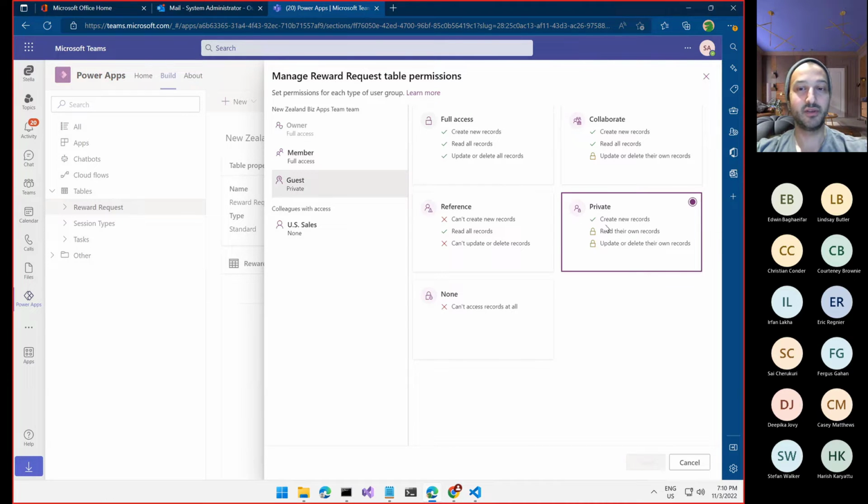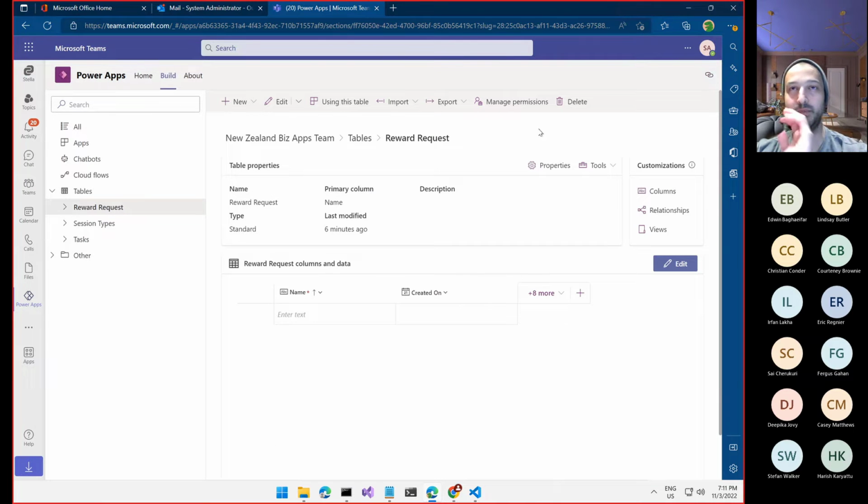The guests would have private, so they can create new records, read their own records, update or delete their own records. So they're not going to have access to anyone else. But you can play with these, and I can share the application with only one group outside of your team. You're going to see it typically in companies where they have one group called something like Power Apps users, where you can share the application with this group from different teams. So you can manage it that way.